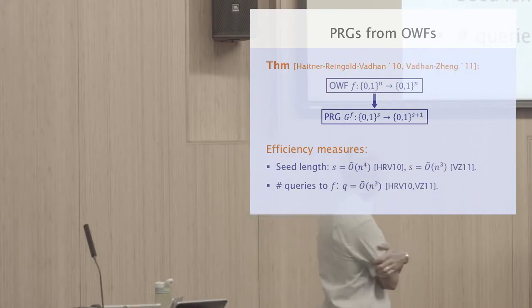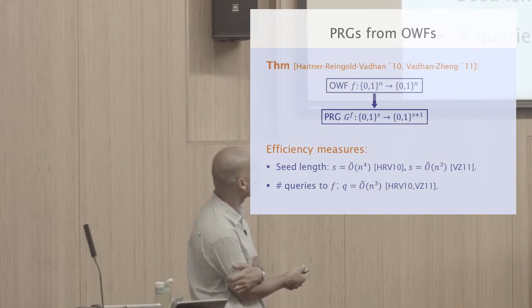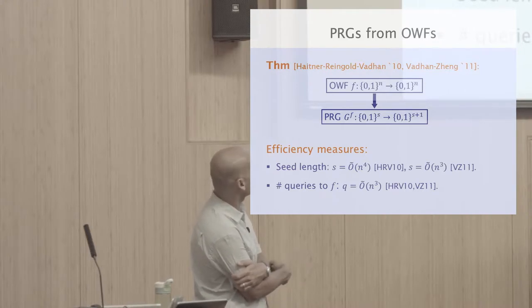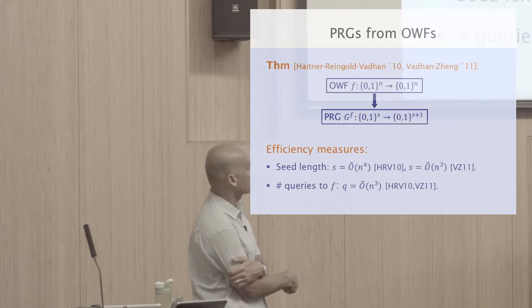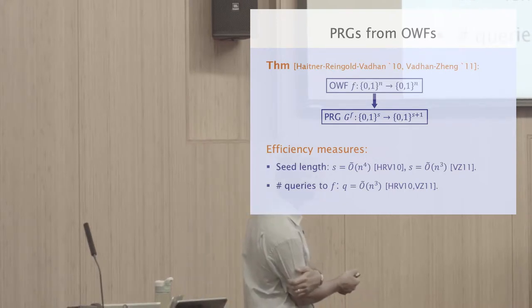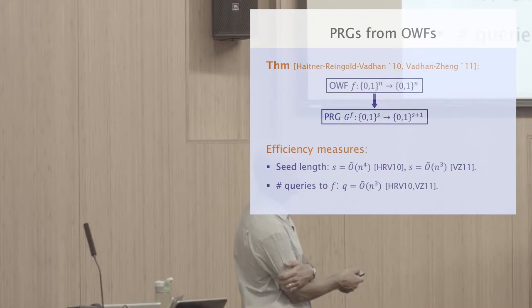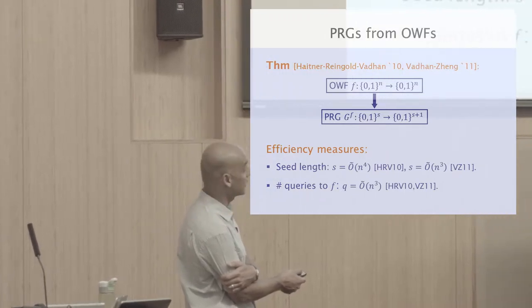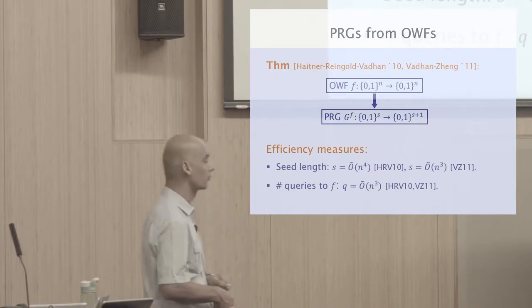All right, so the more recent works that I'll be talking about, from 5+ years ago, are the works with Heitner and Reingold and then my student Colin Chen, where we improve the seed length to n to the 4th and then down to n cubed, and the number of queries to the one-way function to n cubed. Already here, maybe we can come back to that point. In the first construction, we have q independent evaluations of the one-way function, and in the second result, the savings on seed length does not come at a savings to the number of queries, so somehow we're making the evaluations in a dependent way, which we'll talk about.